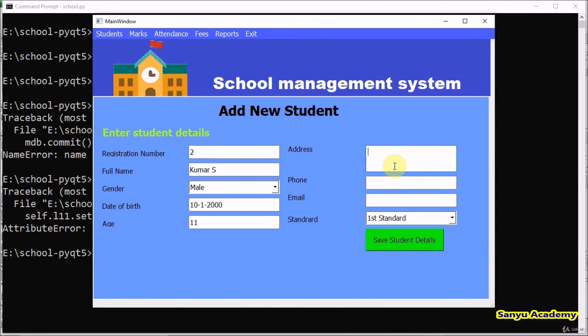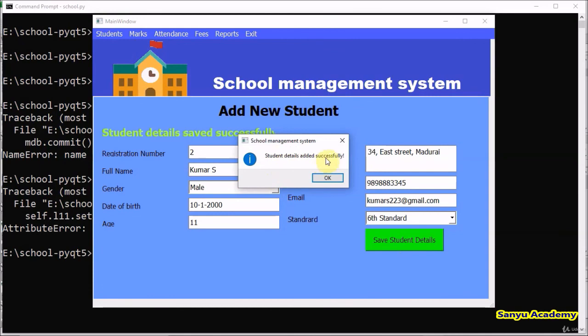Address Madurai. Phone number, email @gmail.com. Standard 6th standard. Save. Student details added successfully.